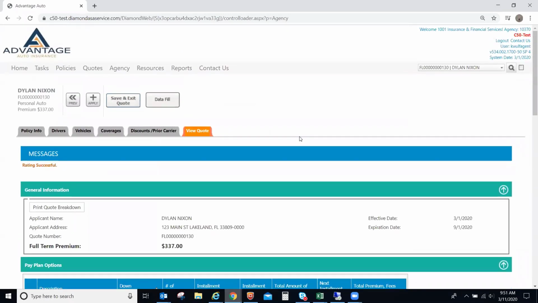At this point, if you were using a rater and the insured said, "Yeah, that's a good premium," then when you bridge over, this is the page that it's going to take you to. This is where you will land and you would start issuing the policy from this point. Obviously, if you're doing a direct quote, you come to this page and then again, you can continue on issuing the policy. But if you use a rater and bridge over, this is where you will be landing.